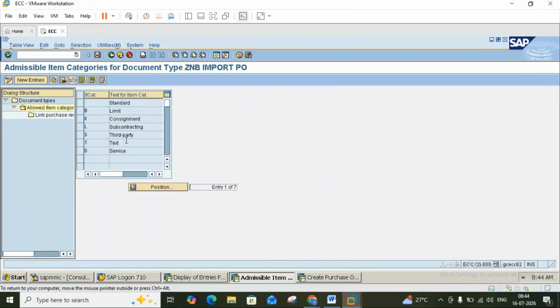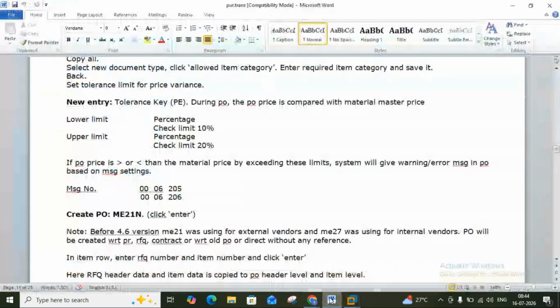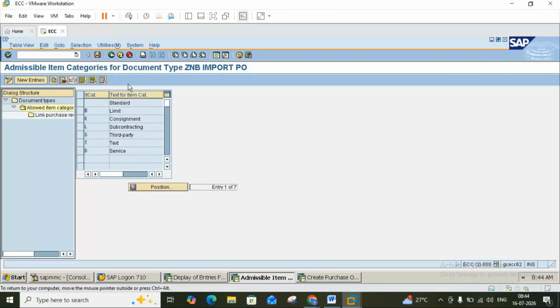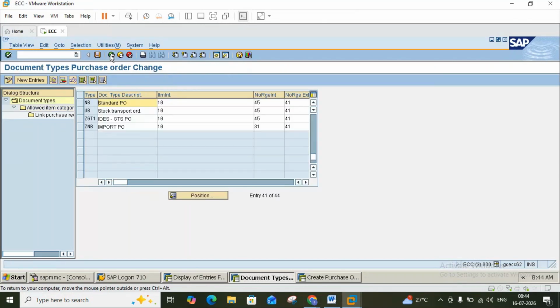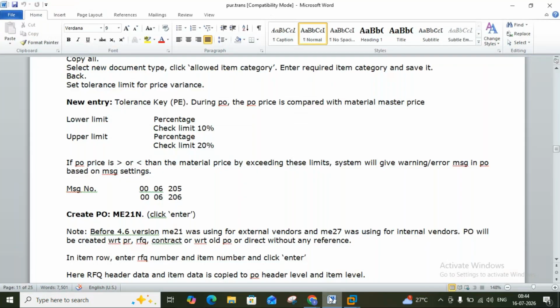If you want, we can remove some item categories also, but because that is copied, that's the reason it is coming again. Whatever you find in NB, that is coming in ZNB. So we need all. Enter required item category and save it. Already it is there. No need of deleting anything.